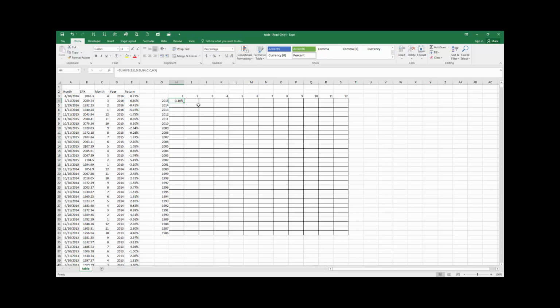So in January 2015, and I'm going to make some more formatting changes here. In January 2015, the rate of return for the S&P 500 was negative 3.1%. Let's check our work. January 2015, 3.1%. Excellent. Now, we can't straight copy this down because we've referenced some cells that vary both in column as well as in row. So we're going to need to lock some ranges and enter some dollar signs.